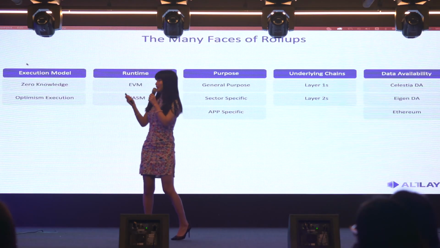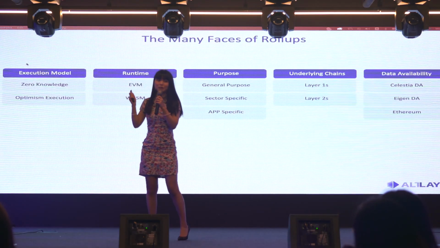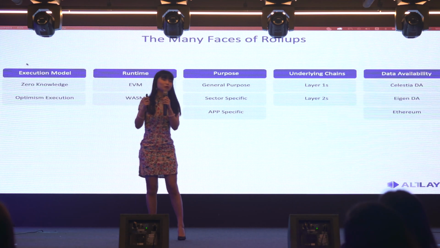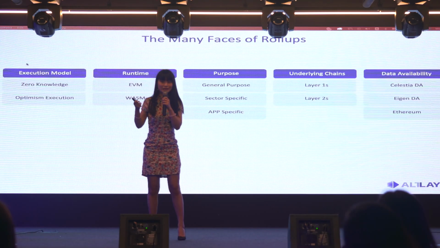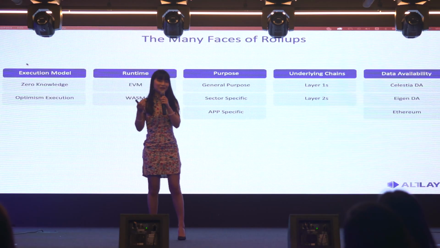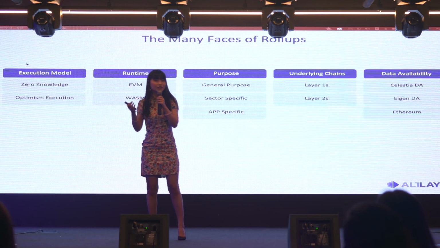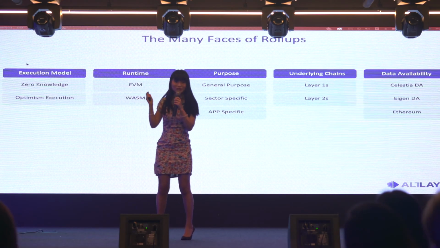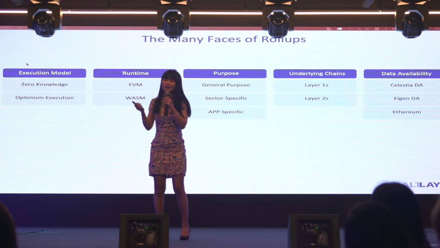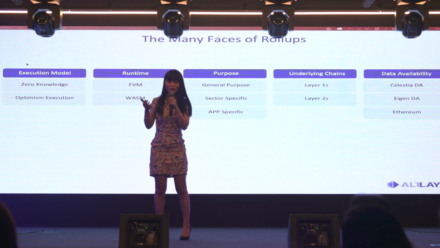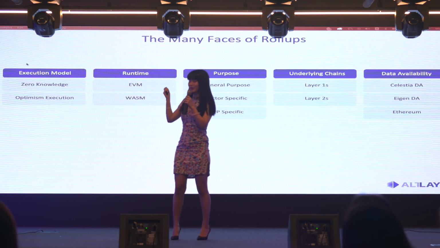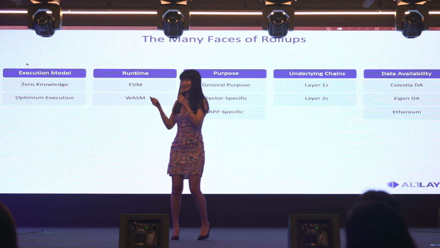But besides that, we can also differentiate rollups by runtime. EVM is the most commonly used runtime, and it's fully compatible with Solidity. It's very easy to use and widely adopted. But it's also kind of lame. It's not as advanced as some of the other runtimes, like Wasm, which is used by Polkadot and Cosmos, and like Solana VM used by Solana, or Cairo VM used by Starkware. So besides EVM, you also have other choices.